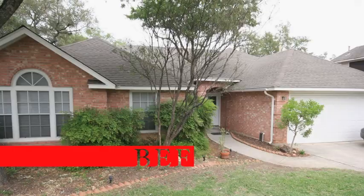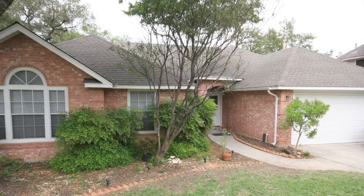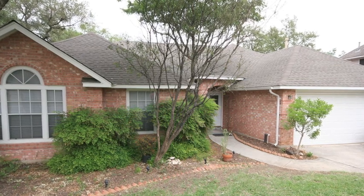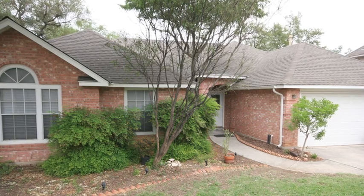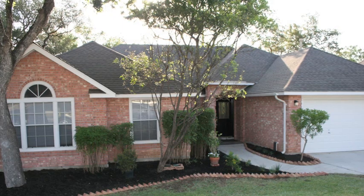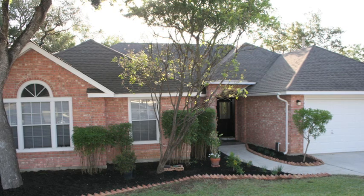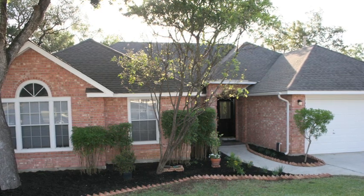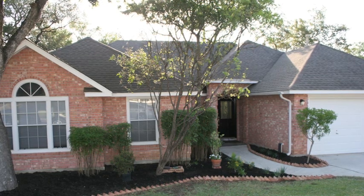Let's take a look at some photos of a home I sold, both before and after it was staged. This house is a great looking home. It's got a great exterior, but it doesn't look that great because we haven't really prepped it. You can see that it's got some shrubs, the grass is fair, but the landscape area in general needs some work, so we're going to work on that. Look at the difference that just some simple maintenance does. You can see that just from trimming your shrubs that are already there and adding dark mulch. I'm a big advocate for mulch. It makes your house look good. It pops. The contrast is really good from a photographic point of view.